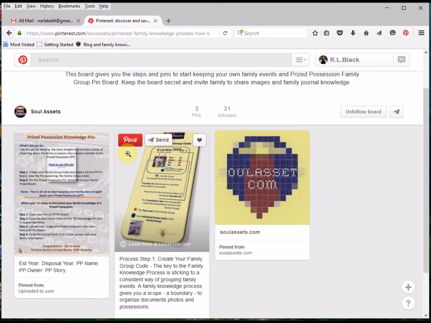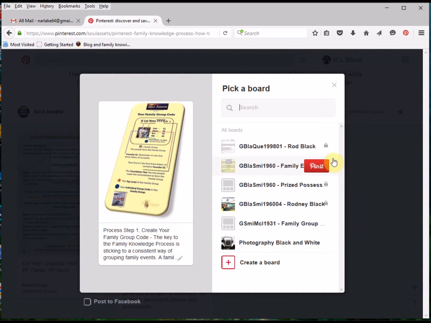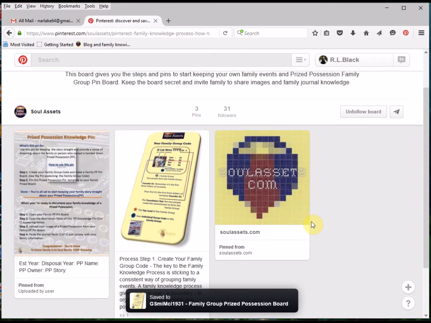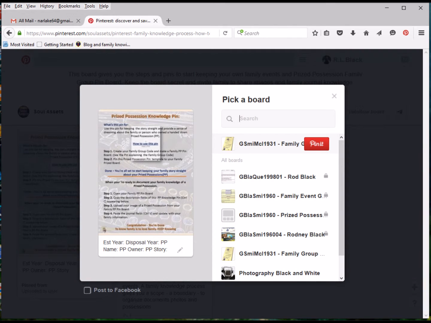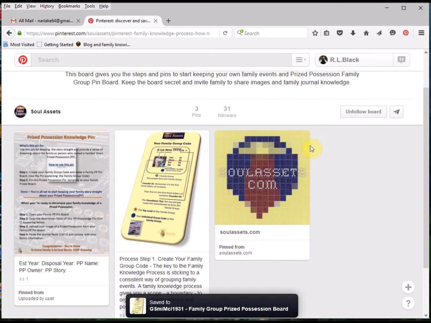If you're not familiar with setting up a family group code, it might be a good idea to also pin this to your family group board for your prized possessions, so you've got a record of it. And we're also going to grab the prized possessions knowledge pin, which has the template instructions on how to do this and how to save stories of your family prized possessions. So we'll pin that one as well.